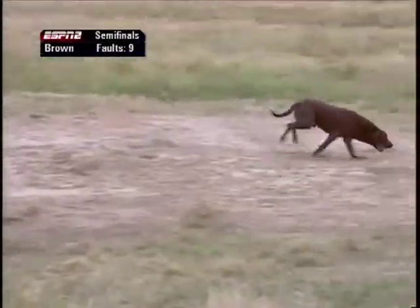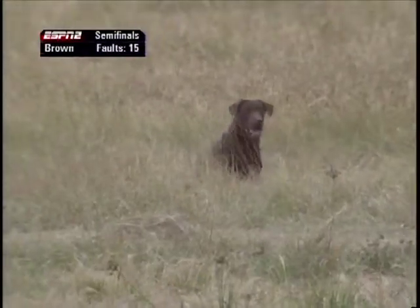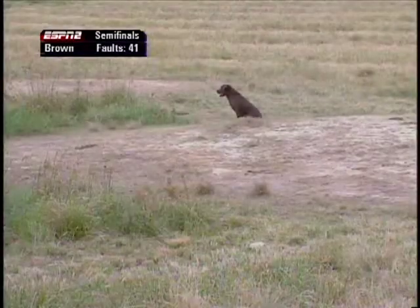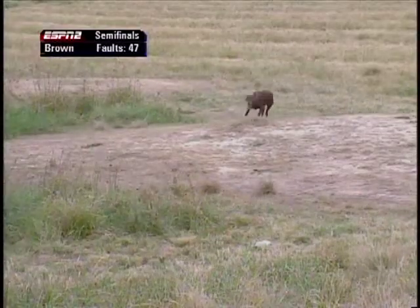The area of the fall is the important part when it comes to judging marks. Looks like he's hearing the whistles pretty well. Maybe that wind's laid down a little bit. Need a little bit of wind to stay cool today. It is a hot day. It's been a hot week here in El Campo. It's been rough and tough. I mean, just an absolute battle.